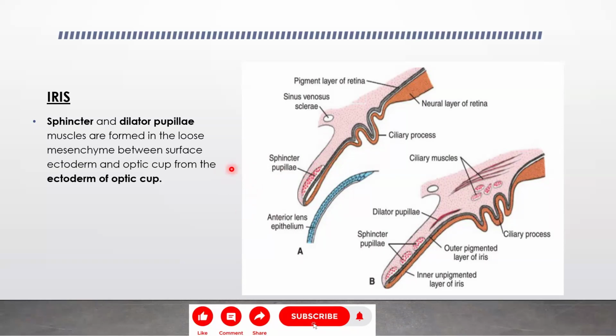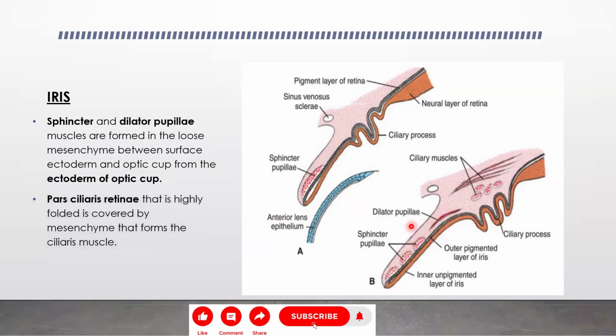So those muscles will be formed from the ectoderm of the optic cup. I hope that makes sense. You can see these muscles here are the sphincter pupillae and the dilator pupillae, the two muscles that come from the ectoderm.